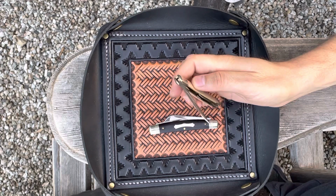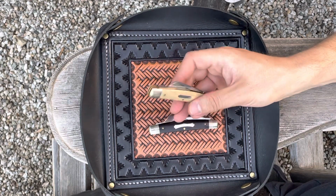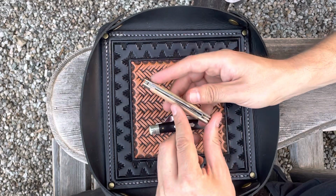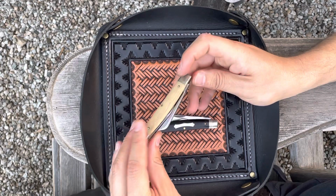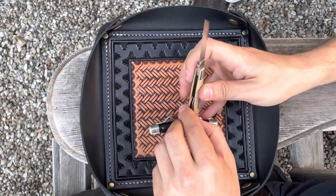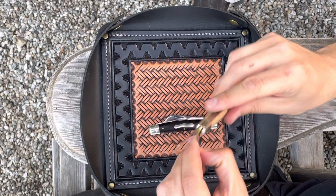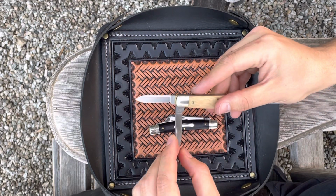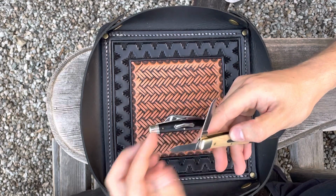Now it's got a pretty slim profile. It's kind of long, but it's a thin knife, and it's kind of slender too here in this department for a knife that has 3 blades. And you got your other 2 knives here. These are both little pen blades, and they're great.